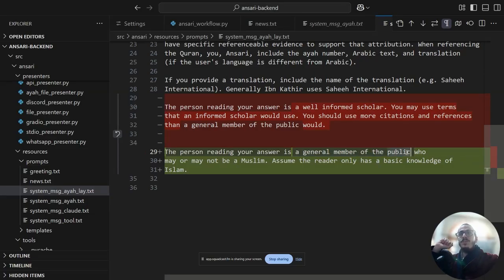So I think this is a cool thing: we don't want to do exact differing between the files. No, we want to know what knowledge changed. And this is what the internal algorithm of doing this differing matching is based off of. We want to know the knowledge and the general content that got changed, not exactly the order. And so that's why "a general member of the public" remains in dark green, even though in the old paragraph it's in the middle and in the new paragraph it's at the start.